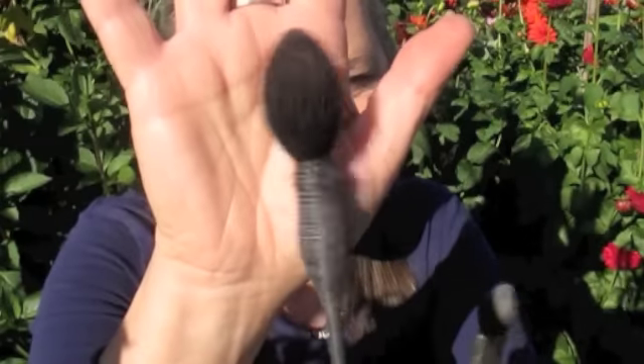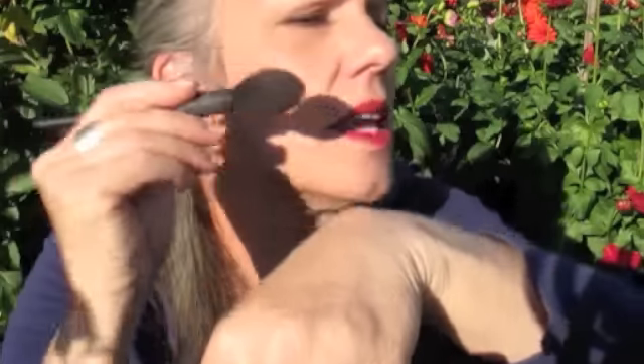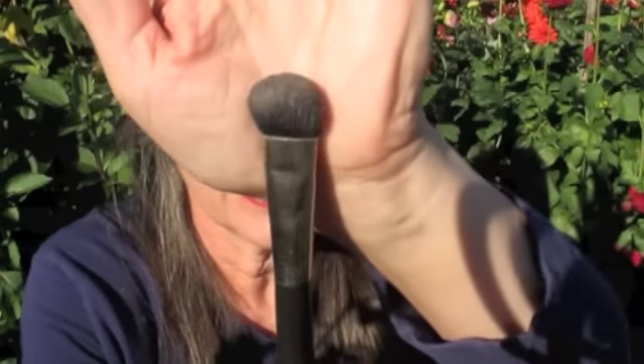You can do mineral foundation or liquid foundation with the Sephora #45, and I use it with my Chanel Tan de Soleil cream bronzer. I can't live without my NARS Yachiroe brush — because it's diamond-shaped, I can dip it sideways on my cheek, or use just the tip for highlighter or contour. I also really like the MAC 227 — it's great for blending or putting a whole color over your lid, really fast.